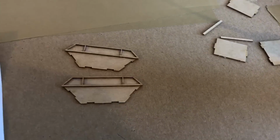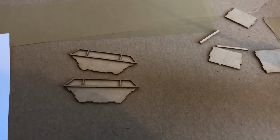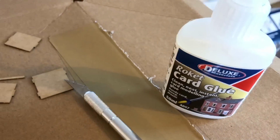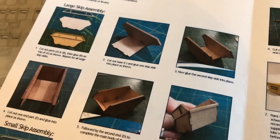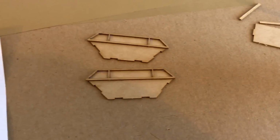So I started with the skips. Super easy to cut the pieces out of the main deck. You can even push them almost out, just clean up the edges, and then with some rocket card glue, we start to build them up together. The instructions are super clear, super easy. So yeah, so far so good.